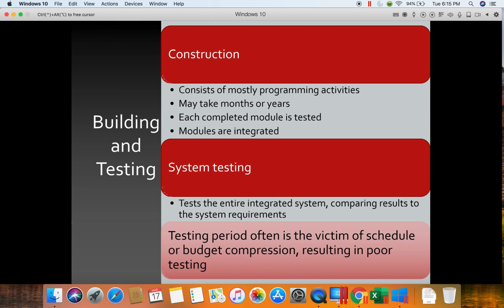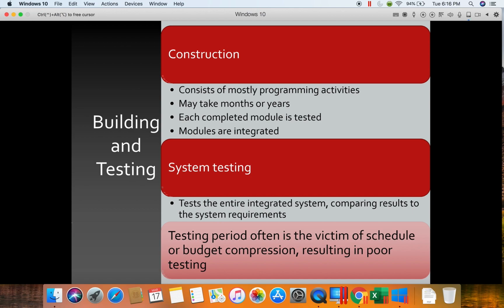Think back to when we created our validation rules in Excel. I told you that the smart thing to do after you created those validation rules was to then test them to see if you would get the error messages when you expected to. So we have to try to outsmart the system and ensure that when we do something we should not do, it will cause a violation or an error message to appear so that those things don't happen when we are using the system.